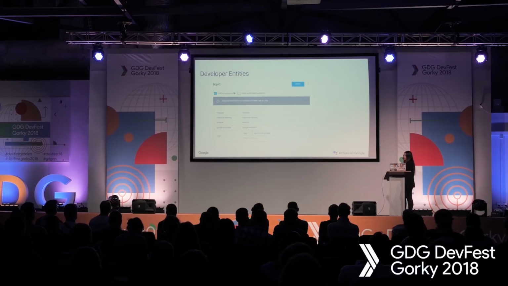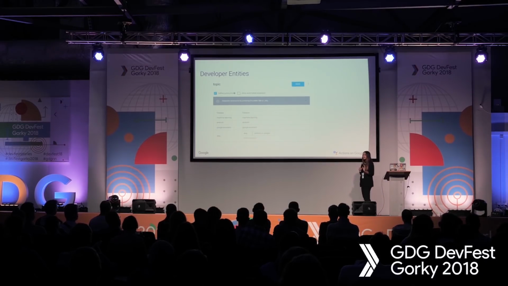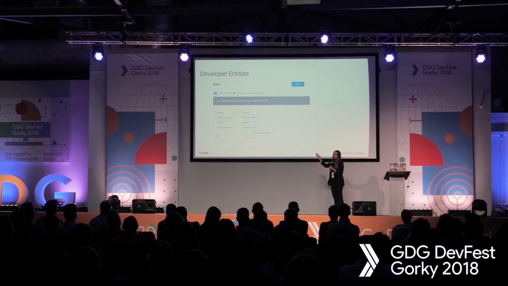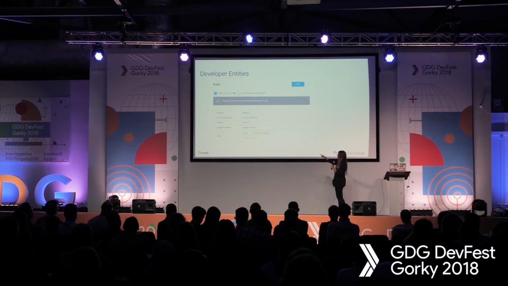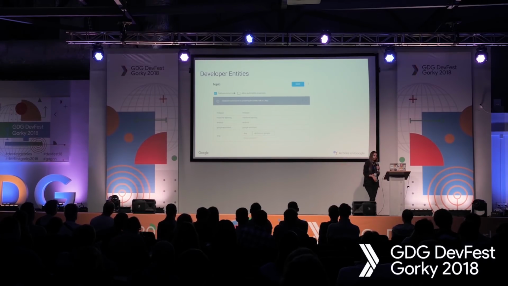Well, in this case, as I mentioned before, you can create your own entity. In this case, it's topic, right? And I just put in a few values: Firebase, machine learning, Android, Google Assistant, and Actions on Google. And in fact, let's say, for example, AOG. AOG is Actions on Google. So you can have more than one value and use synonyms to refer to AOG. In this case, it can be AOG or Actions on Google.